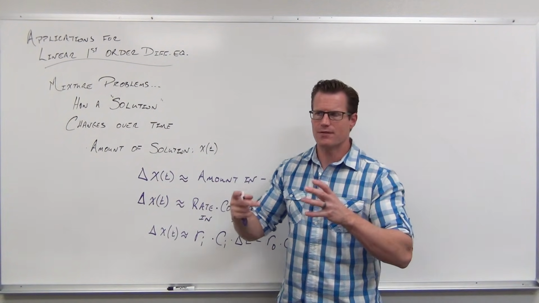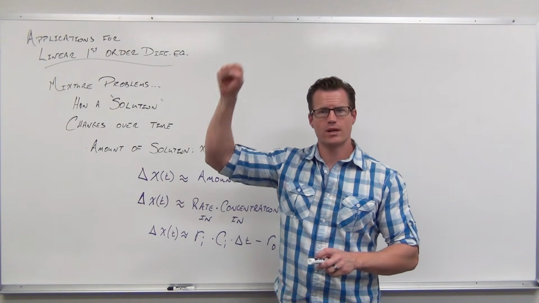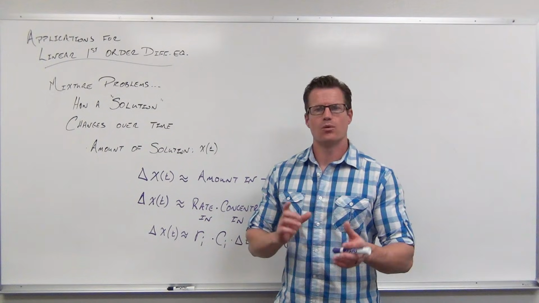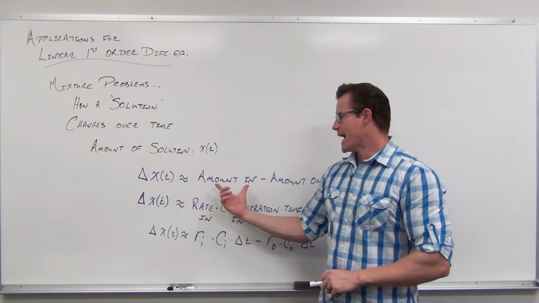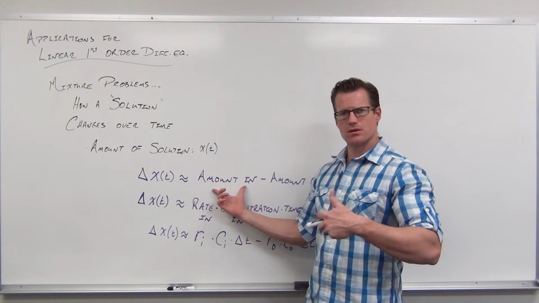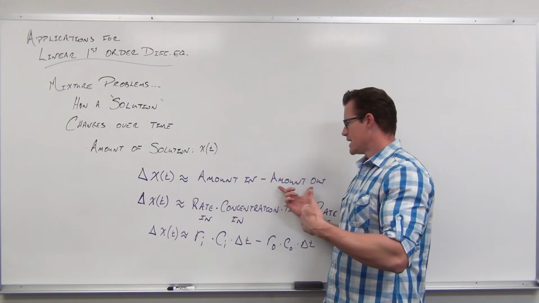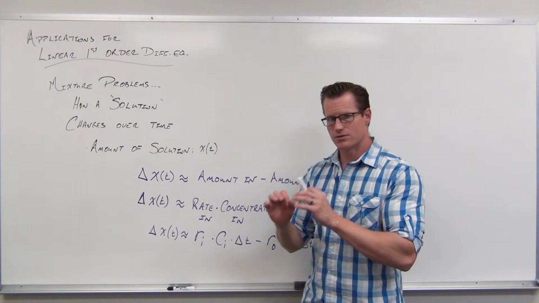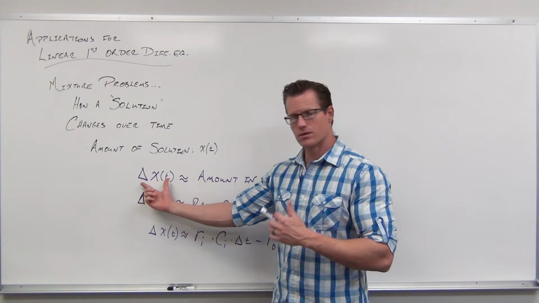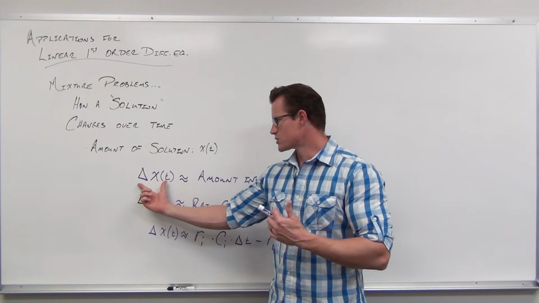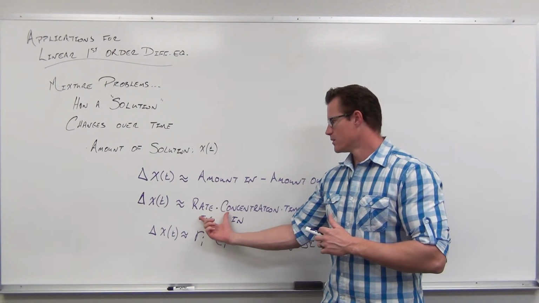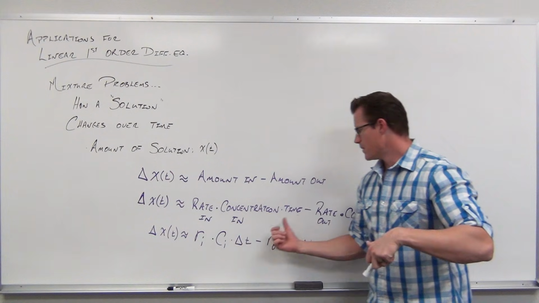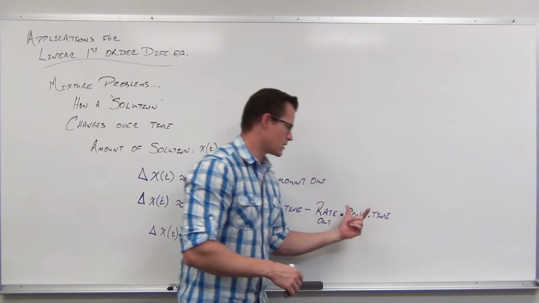Well, the only way that that amount can change is if I'm pouring something into it or draining something out of it or both. And the way that would change would be you're adding some amount of solution, and you're taking some out. Well, how much you're actually adding, so the rate of change of our salt here, let's call it salt for now, the rate of change of our salt would be the rate of how much you're pouring in times the concentration of what you're pouring in, minus the rate that you're pouring out times the concentration you're pouring out.